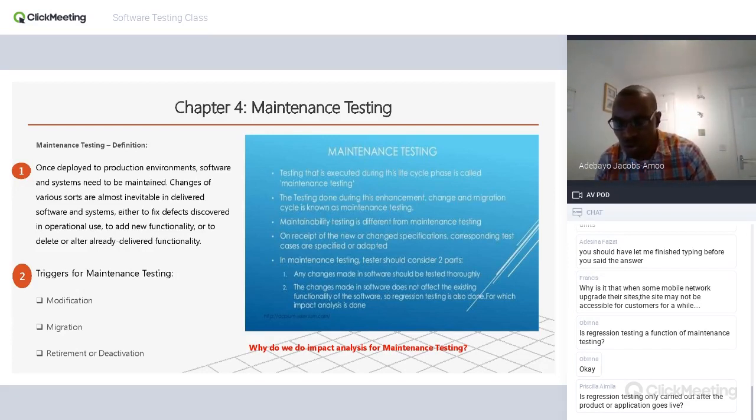Is regression testing only carried out after the product or application goes live? Not necessarily. You can carry out regression testing during the project life.